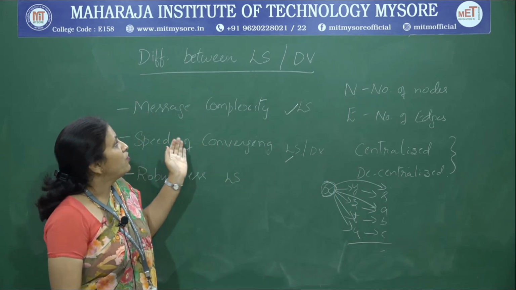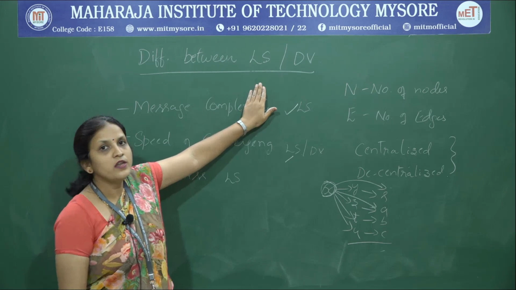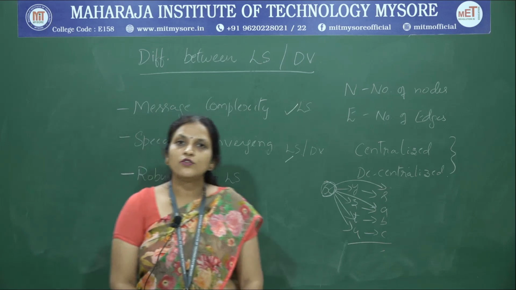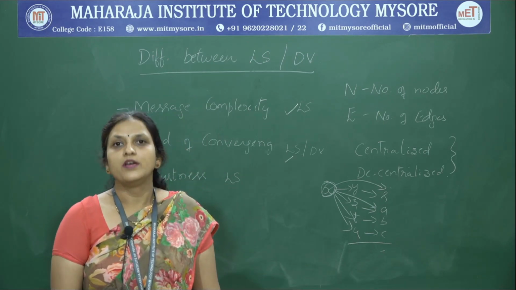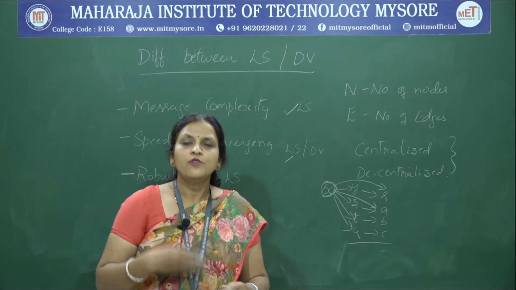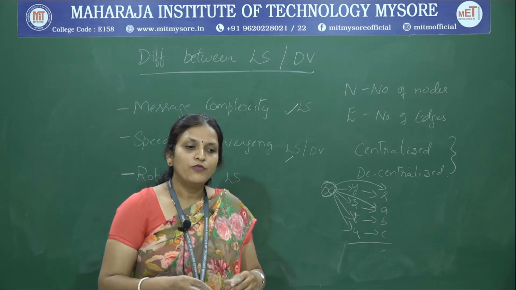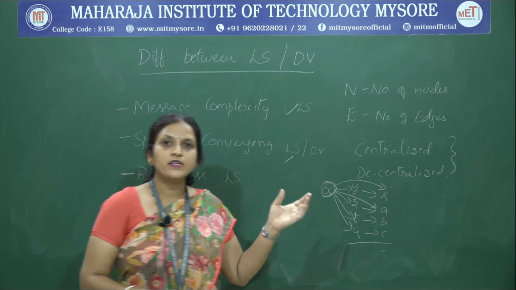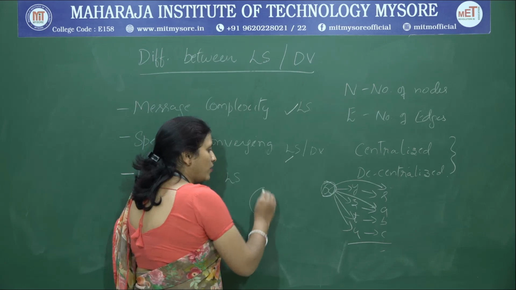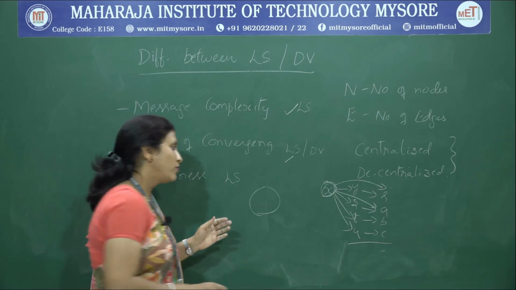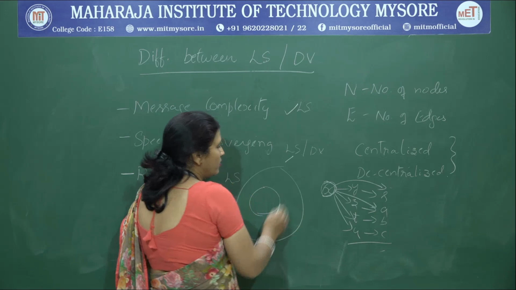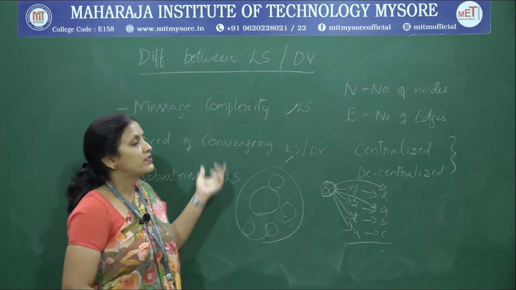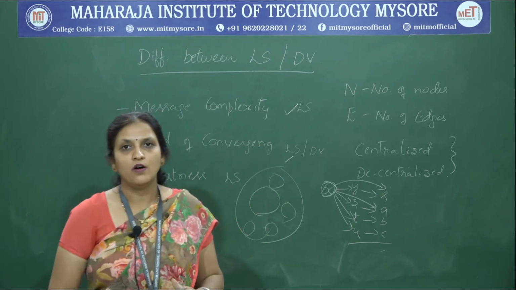So, to conclude, we have studied two algorithms so far, that is link state and distance vector algorithm. In the next class, we are going to discuss the hierarchical routing algorithm, and we will study routing in the network with a broader perspective. So far we have discussed routers within a small network. In the next class, we are going to discuss a huge network which contains so many small networks within it. Okay? So, we will study that in hierarchical routing algorithm.